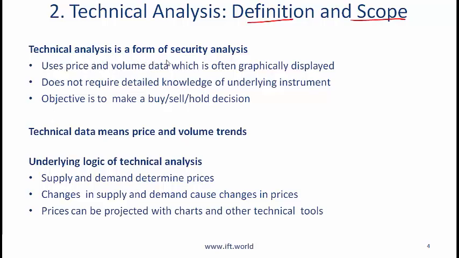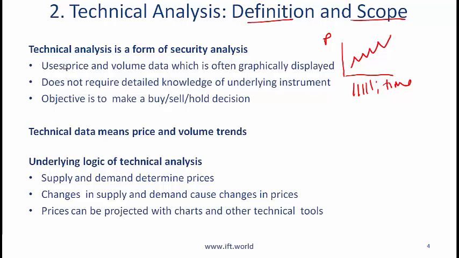Technical analysis is a form of security analysis. Technical analysis uses price and volume data, which is often graphically displayed. The most basic form of technical analysis would involve looking at a line chart of a given stock or some other security, where we look at the prices over time, and then we use this data about the stock price and potentially volume, which is depicted at the bottom of the chart, to determine what the trend is and whether or not to purchase this stock.